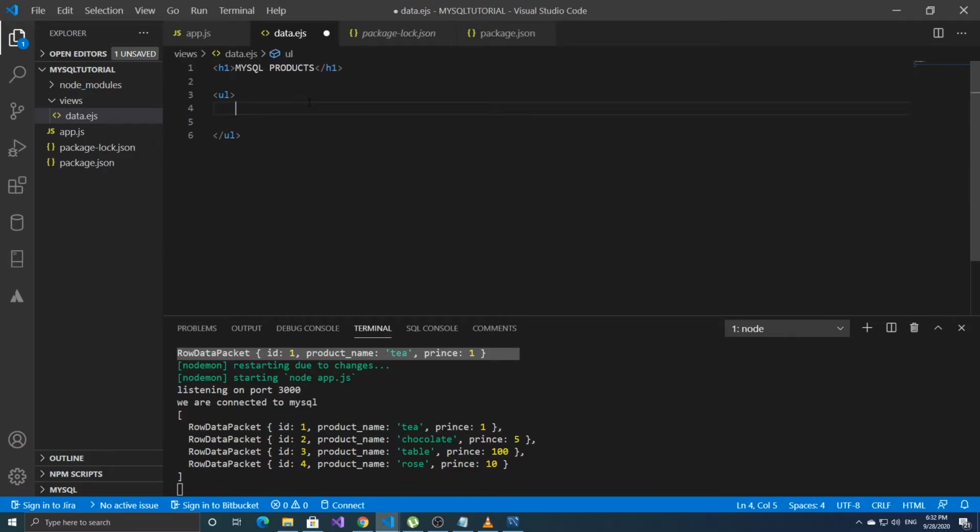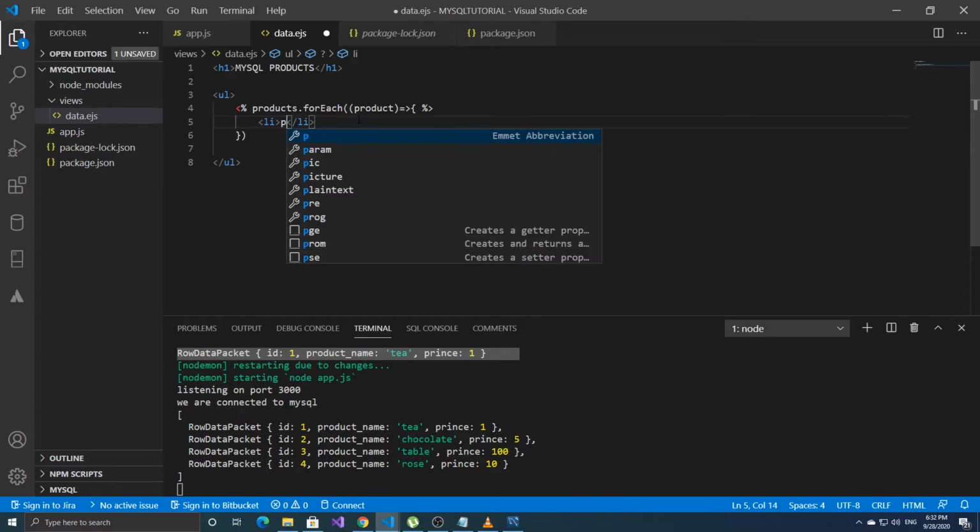Here we have the products, so we simply type products.forEach and make a function. So for each product we want to make a li. Let's close it first. We want to make a li and type the product.